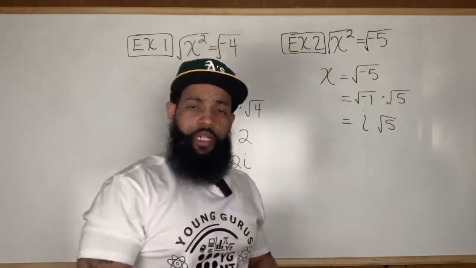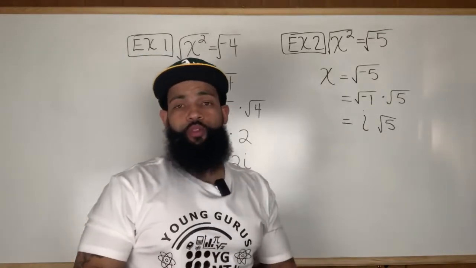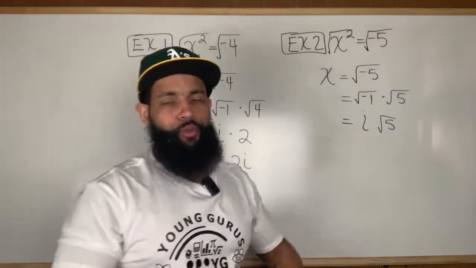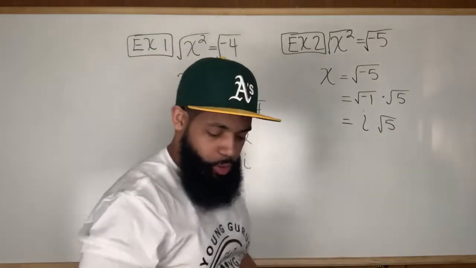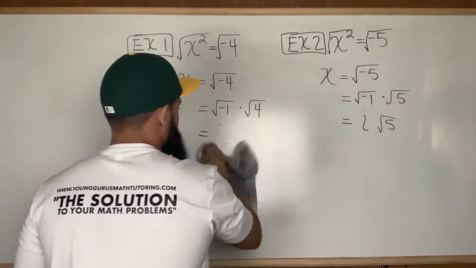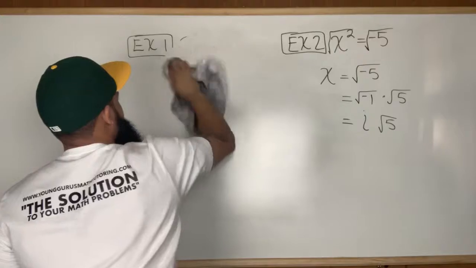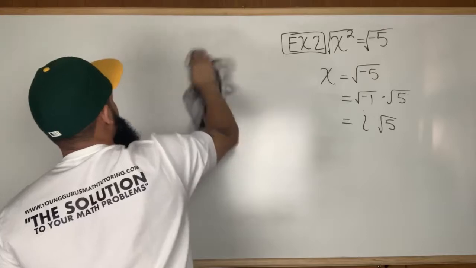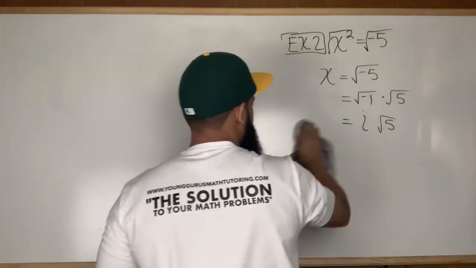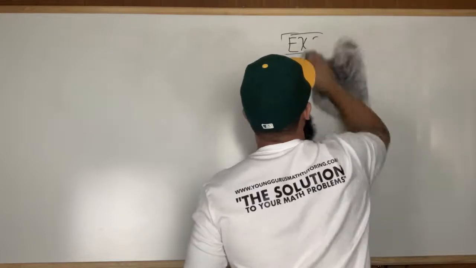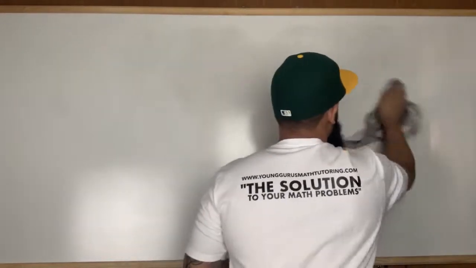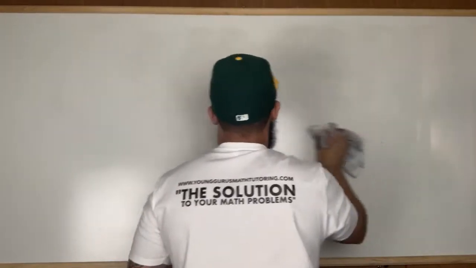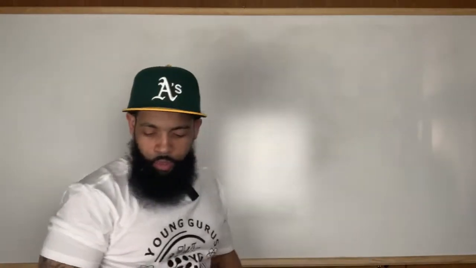Now, most of the time, you will see people put the i in front of the radical because it just helps to keep from confusing whether or not that i is a variable under the radical or not. So i times the square root of 5 is this solution. And so whenever you see a solution with i, it is an imaginary number. If you've paid attention to a lot of algebra books or math books, they rarely use i as a variable because of the fact that you have imaginary numbers. Okay, so two more examples and we'll be done.